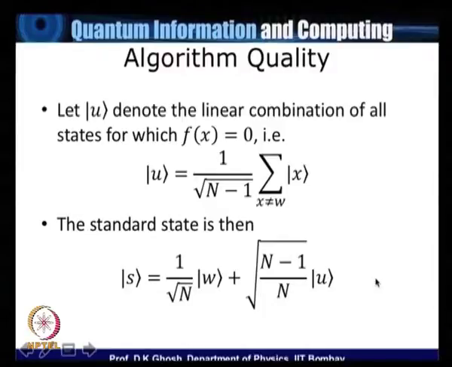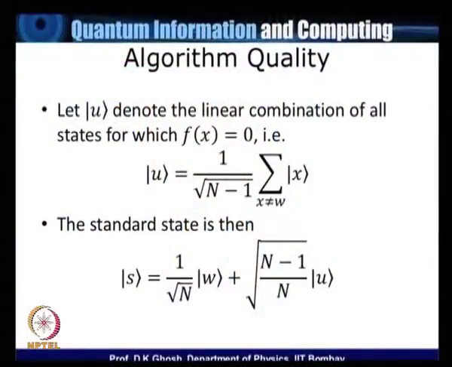The next thing that I am going to do is to find out what is the quality of this algorithm. In other words, what are the chances of success and the chances of failure. I have already given you an idea that it's of the order 1 over n that the algorithm will fail. So, look at what is done.